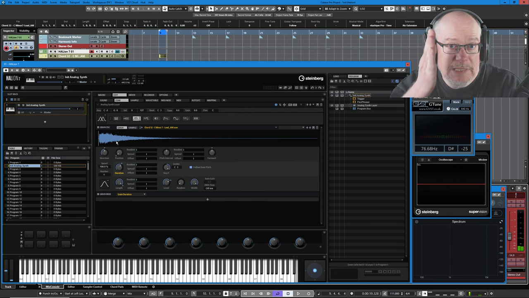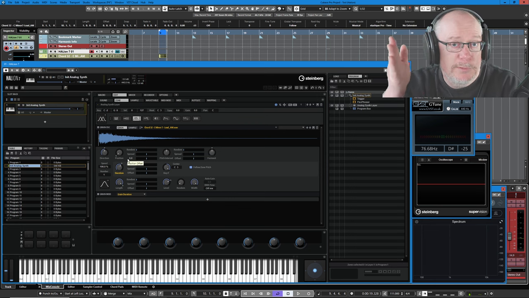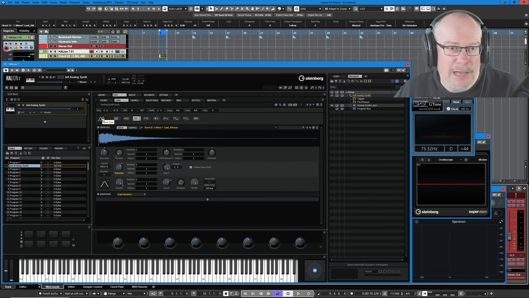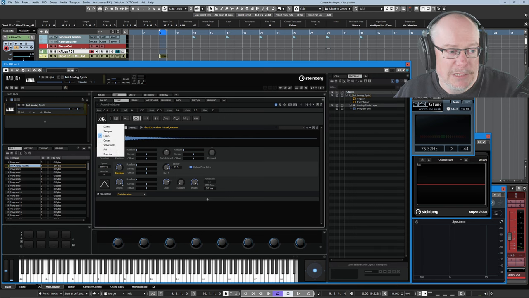And now snapshots of that sample are being played. And you can see all of these white lines. They're the individual grains. Imagine multiple playheads on a tape machine. That's what's happening here. And we'll be able to do tons of really interesting manipulation on those grains using this sample in the grain zone.